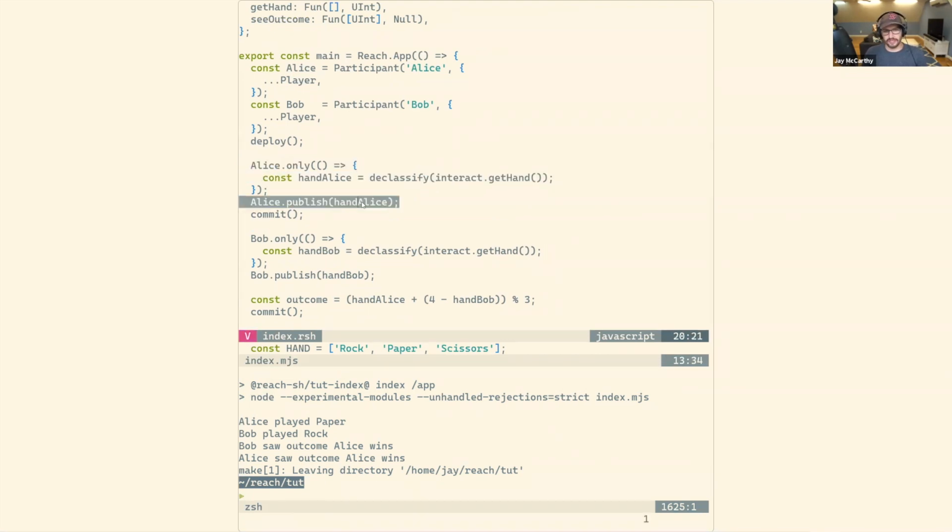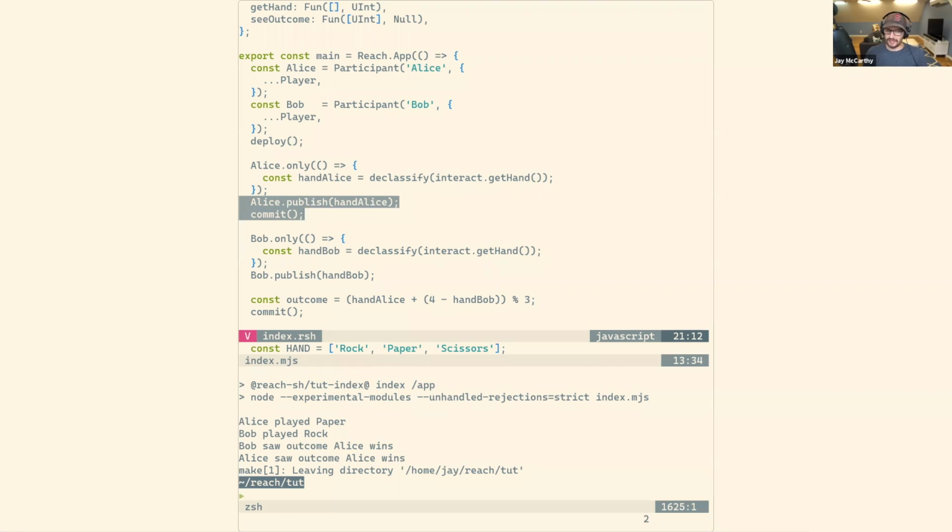Well, what does publish mean? Publish means to construct an Algorand transaction, and, of course, sign it first, send that transaction to the network, and then make sure it gets confirmed. And then any logic that is in between the publish and the commit, that's really code that is actually inside of that contract. If we were to go look at the compiled TEAL code, we'll see that there's a part of it that corresponds to this block right here.